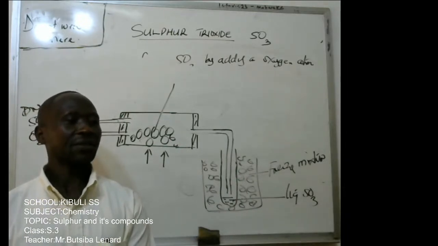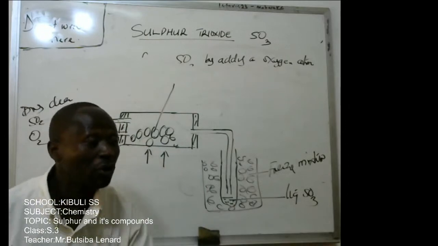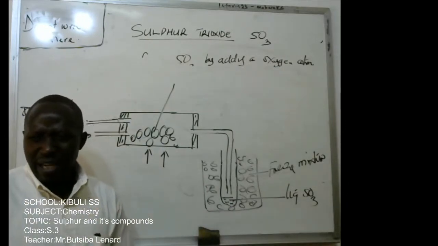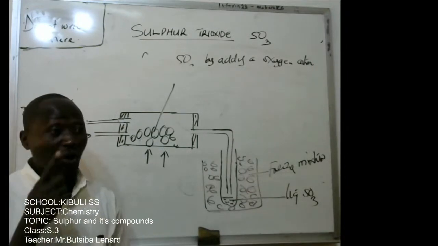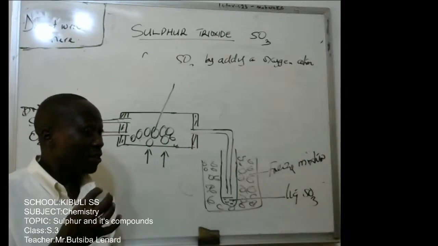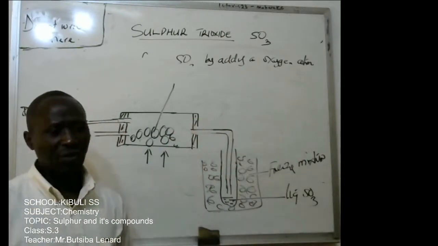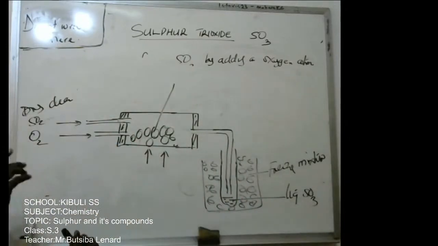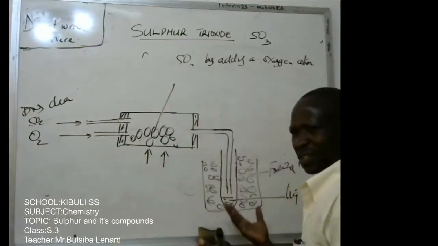And that is it. So does it mean we can do this one in the lab? No, because of problems of pressure. However, in a practical, when you heat some sulfur, they give out the gas. But only when the temperature of the test tube is very high. And the gas fumes in air and continues like that. But after some time, it goes back to sulfur dioxide. So, purely that.